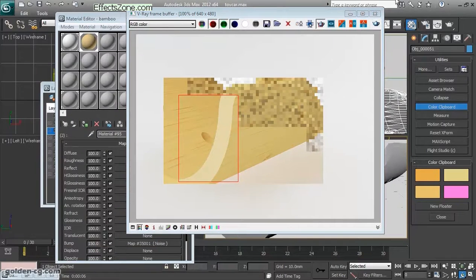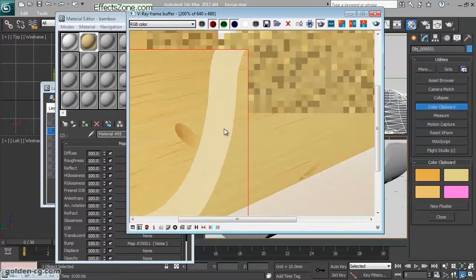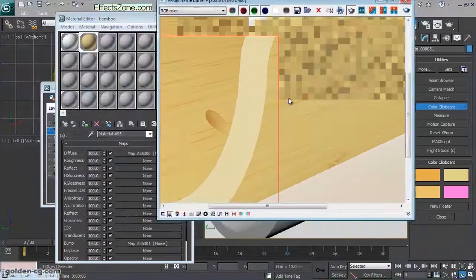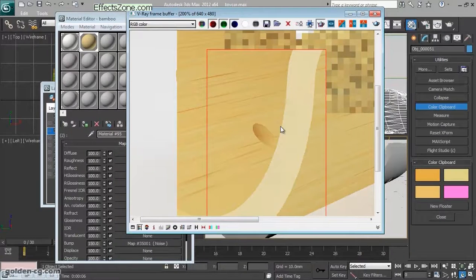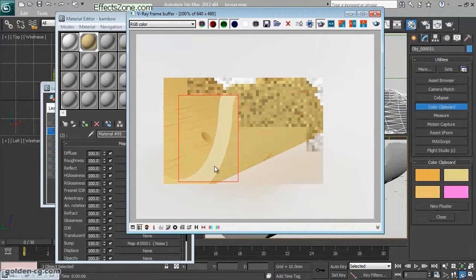Okay, this is what we have now. You can see the dotty shape here with the big bump. So it is when you cut the bamboo wood, it will look like this.